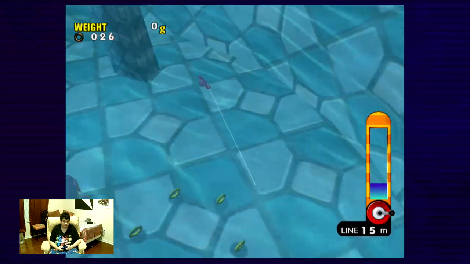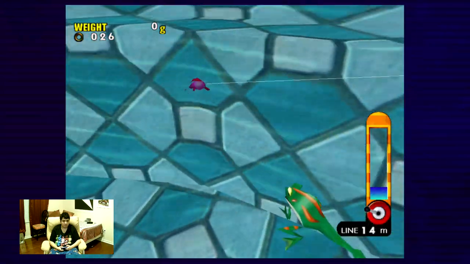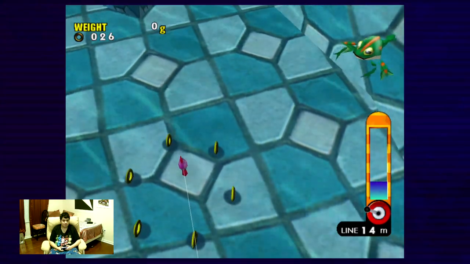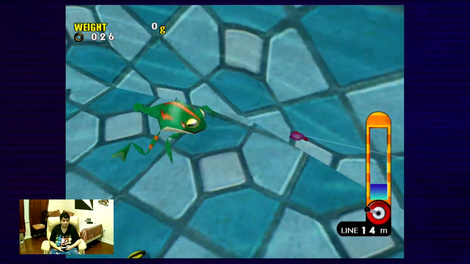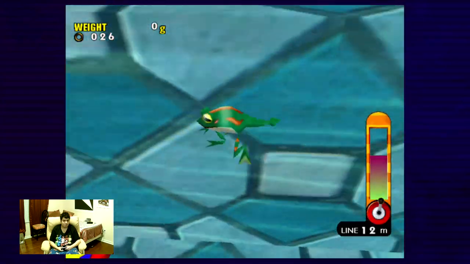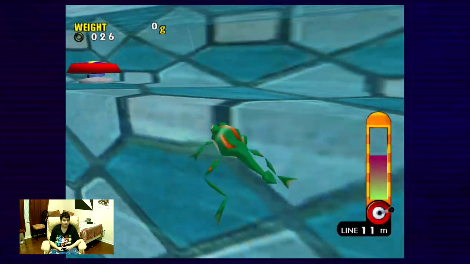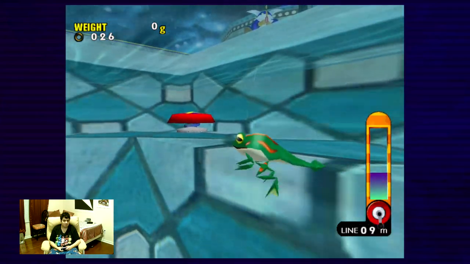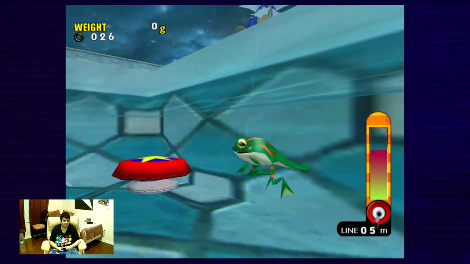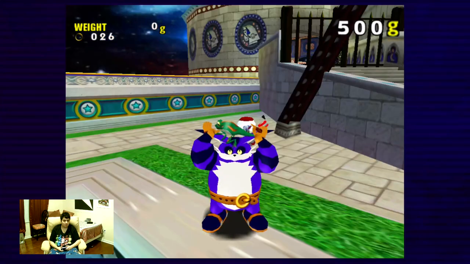Come on. Yeah, you don't know Big the Cat was in Sonic Heroes. He's a power type. You know what I'm saying? Come on. Okay, just don't put too much stress on that thing. You gotta make sure it gives. You gotta make sure it goes all the way to Big without letting the lure get full.